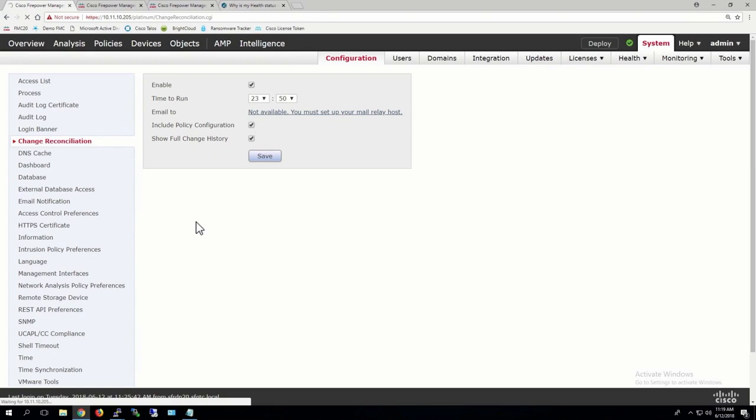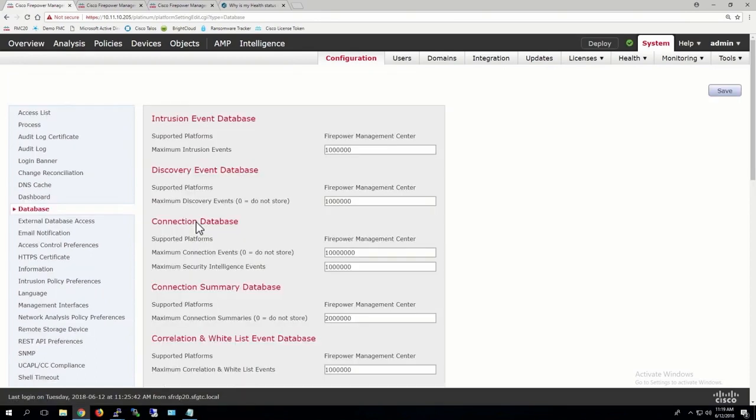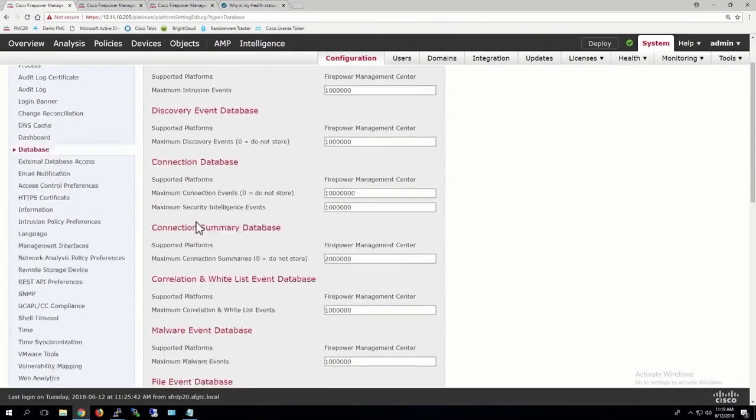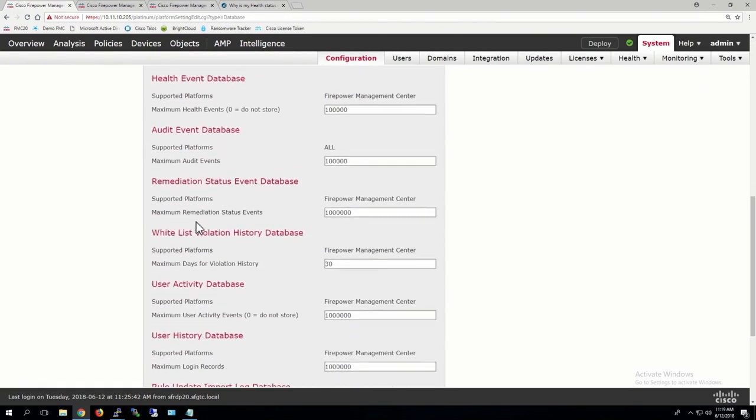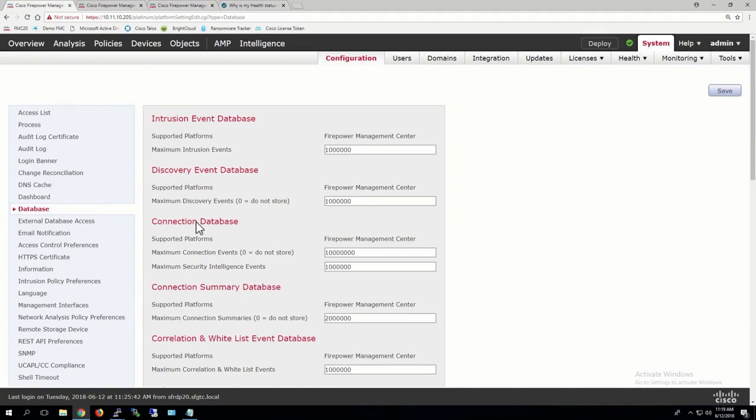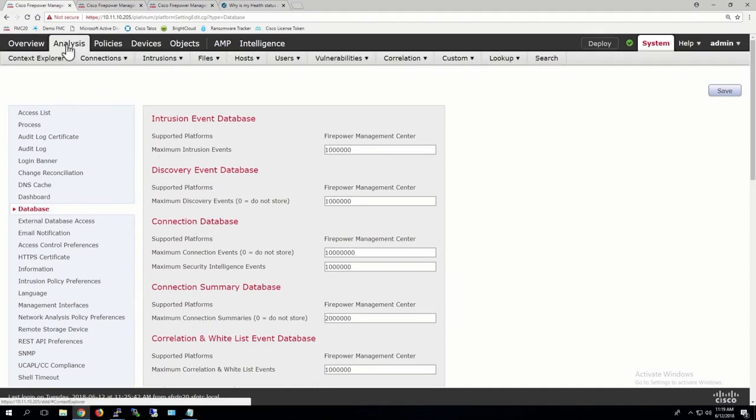Under database, take a look here. I don't recommend making a lot of changes here, if any at all. You really got to understand what these are. Maybe you have Cisco support on the phone, something like that. But if I was to create policy and then do analysis, and I do analysis connection events, that is, and if you guys remember from the introduction when I went through that FTD flow, and I talked about policy, the access control policy being our main policy. These are the logs of what's hit on a rule in the access control policy.